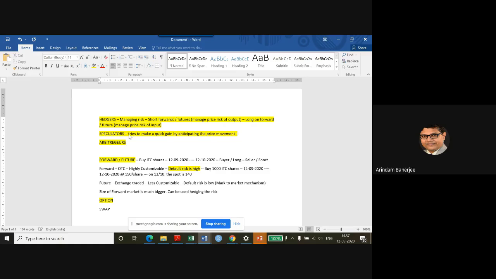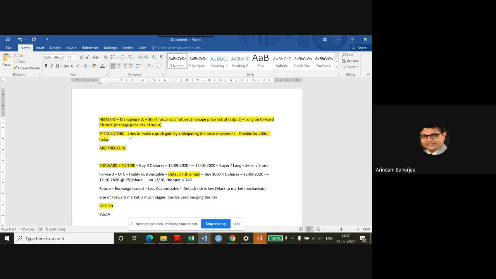In many markets, the speculators are not allowed. It is considered akin to gambling, and legally they are not allowed to participate. But in the stock market and the derivatives market, speculators are allowed to participate for the single most important reason behind it. They provide liquidity. And liquidity helps in price determination.